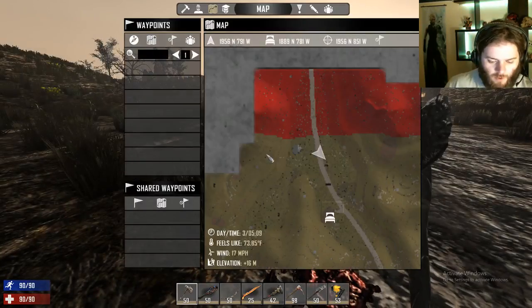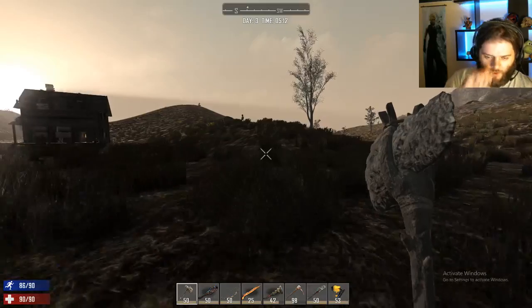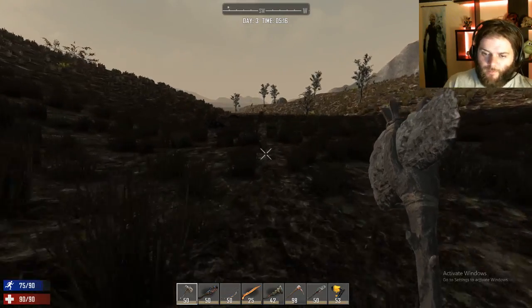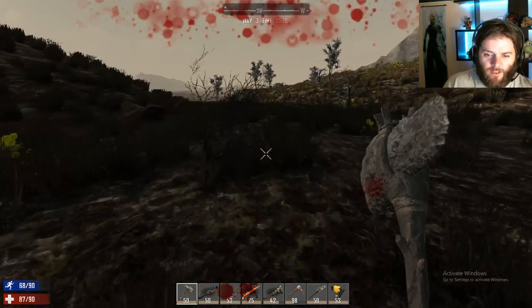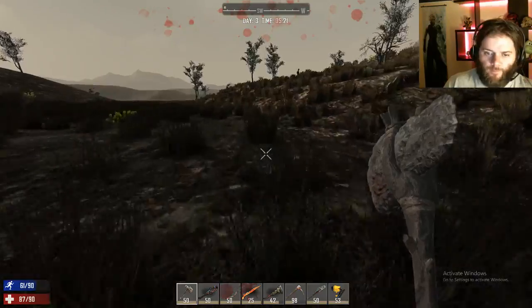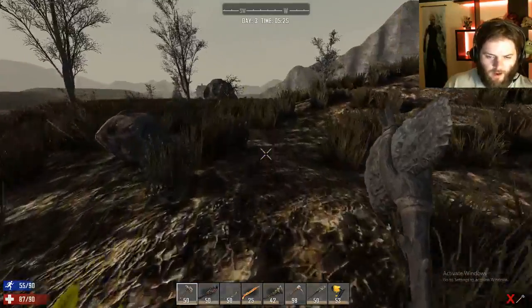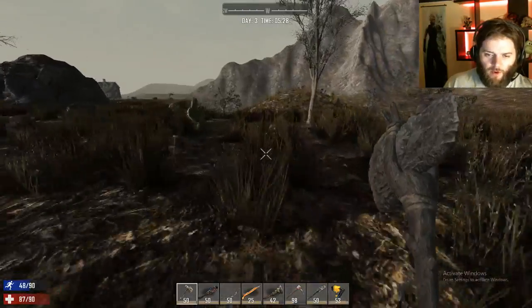Alright, I guess we pick a different direction to run. Let's run this way. I'm not going to go back to the football stadium just yet because I have no health. And actually, no, I'm up to 90 again because I died. Whatever, I'm committed. We're running this way. That's cactus. Have you come across the vultures yet, man? They are vicious little mothers. They dive bomb you.